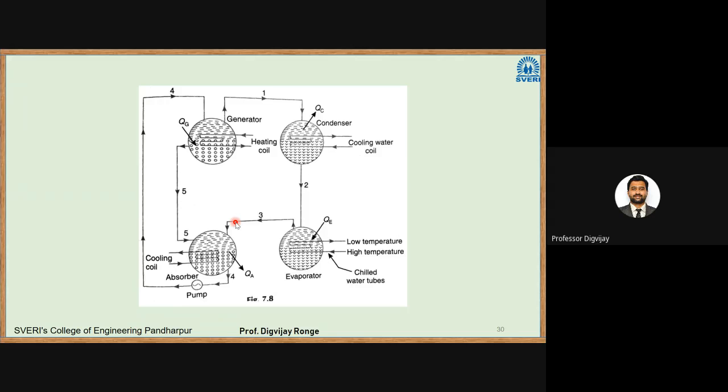So whenever they ask for a lithium bromide system, always remember absorber and evaporator are grouped together. Generator and condenser are grouped together. Why are we using this, or what is the advantage in this case? There is no need for a rectifier or analyzer. Okay. Because the rectifier and analyzer were used in the previous system, the aqua ammonia system, to separate the water vapors from the ammonia. In this case, it is not required because of the physical properties of lithium bromide and water.